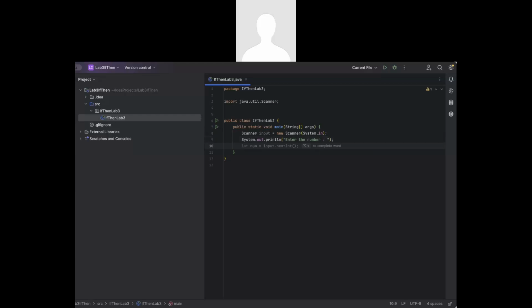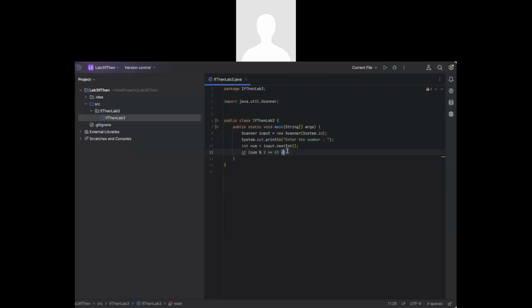So yeah, input num, and it'll go to the next integer that is produced after we enter a number here, to this variable called num, and then we can start with the if then statement. If num modulus 2 is equal to 0, so that just means the remainder of any number divided by 2 is equal to 0, that means it's even.